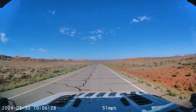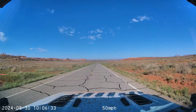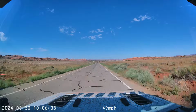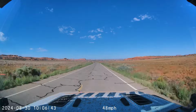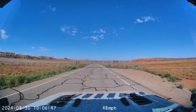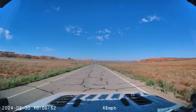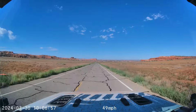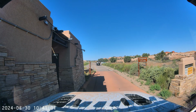So the whole idea of Moab here was to go out and explore for the first few days and just kind of check some things out, and then finish off on a little bit of a harder trail. We're gonna see how it goes and give it a test out and really go exploring. So we're off to go check out some interesting things. Tim always likes to find interesting finds, and for Moab, Tim is leading the trip. I am just a follower. I was happy to hand off the reins, whereas I led the Rim Rocker Trail. So here we go, going into exploring parts of Moab, ending up doing a little bit of a harder trail.